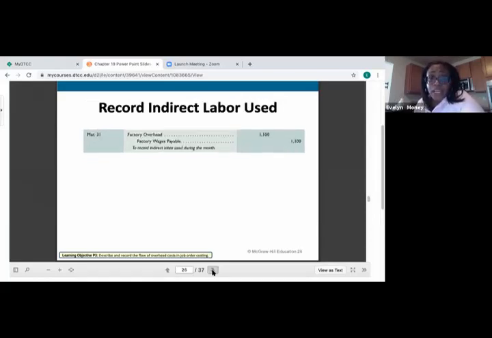For labor, it's sort of the same deal. When we record our labor costs, it's either direct or indirect, so I like to do that as one big entry. So for the direct labor, we debit work in process, and for the indirect labor, we debit factory overhead. The credit can go to salaries and wages payable or factory wages payable. In some cases, it could go to cash. You just have to look carefully at the problem.